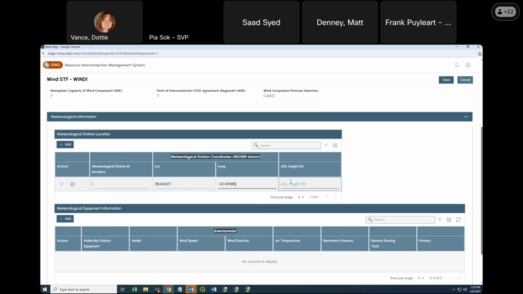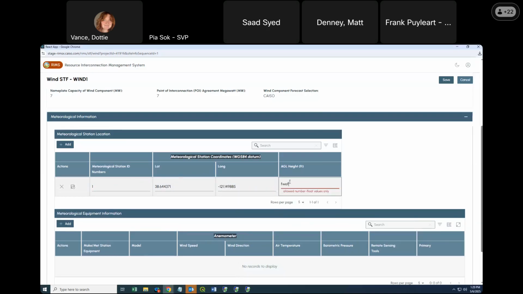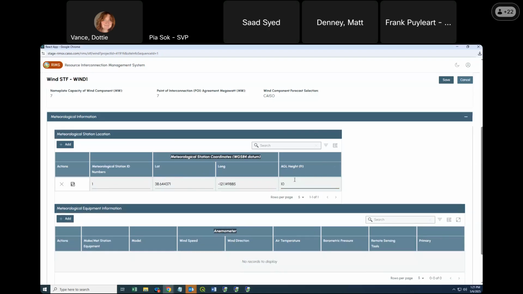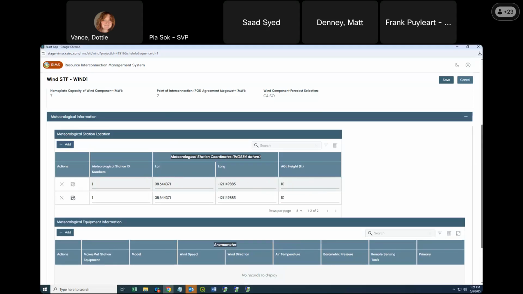And each field should have those same kind of validations where if we want a number, then the number is required. And so enter in that information for our first met station. And then we have our second met station.